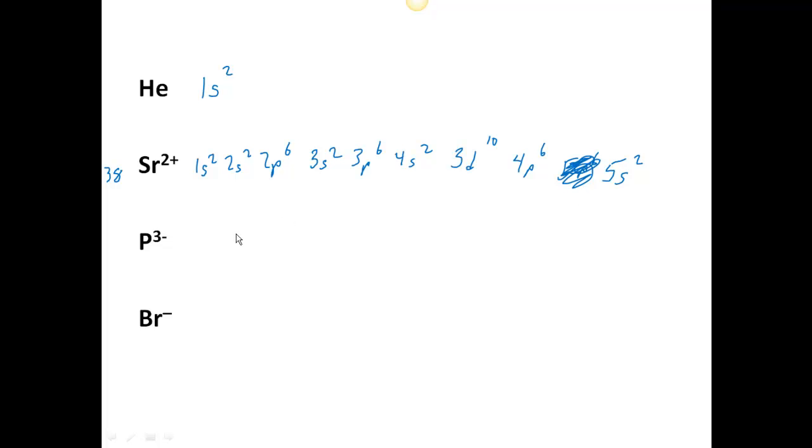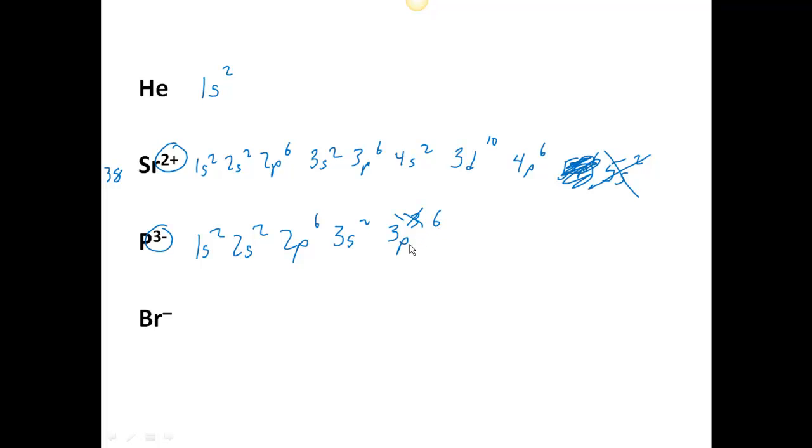All right, how about phosphorus with the -3 charge? Well, phosphorus typically has 15 electrons. 1s2, 2s2, 2p6, 3s2, 3p, and we only go out to 3. But notice we're going to have a -3 charge, so we have an extra 3 electrons. So instead of being 3, that number up there is going to be 6. And if we look at just the electron configurations, it looks a whole lot like the electron configuration for argon.